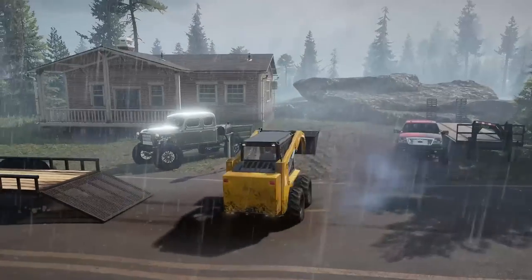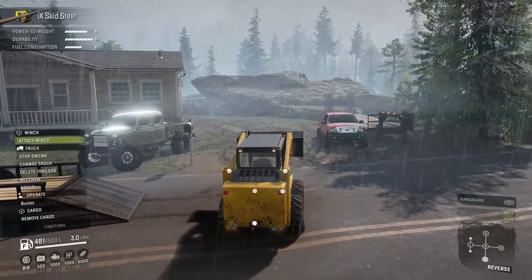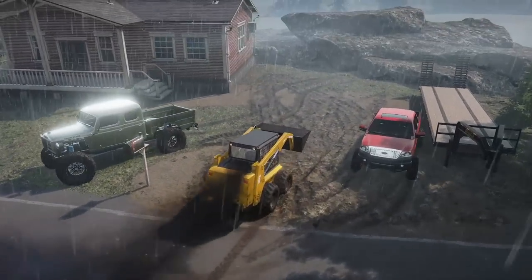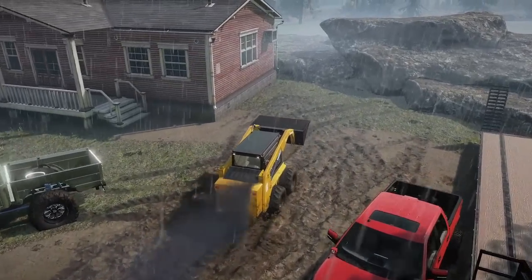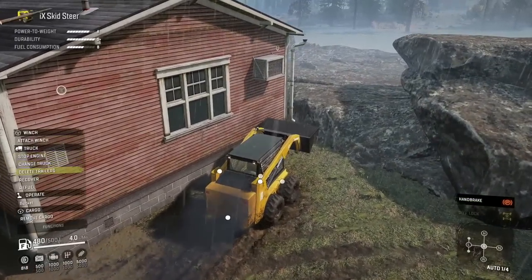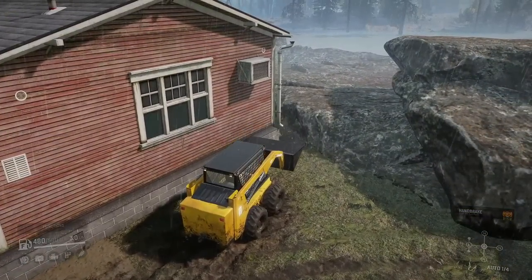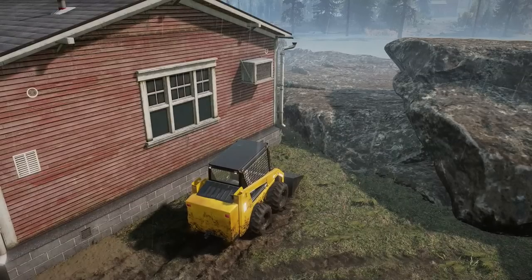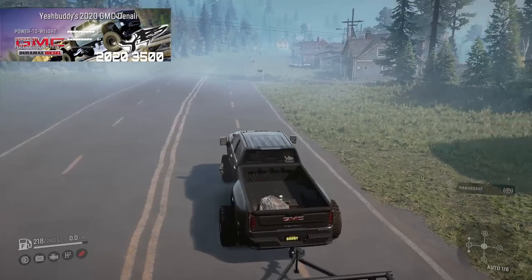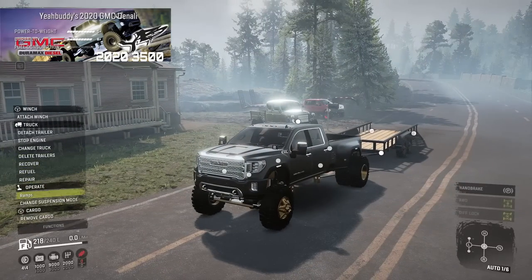All right, you're gonna go on in. Oh no, hold on. There we go. I thought I had it in automatic mode and I was like, why are you not shifting into a forward gear? And I'm like, oh, probably because I had you in manual reverse. That would explain that. Boom, you're good. And really now all we gotta do is get everything back into the driveway.